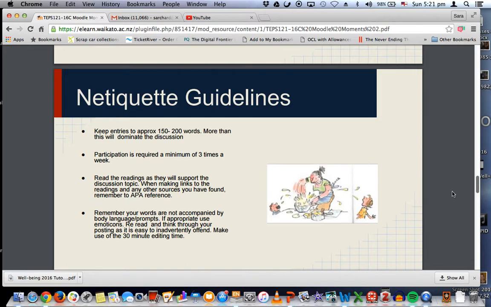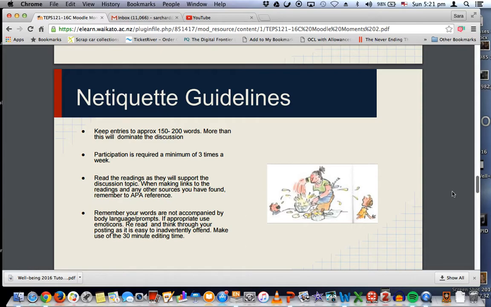Also, if you exceed that word limit, research has really shown that you're kind of dominating the conversation, much like I'm doing at the moment. So think of it as a conversation, and think about it as turn-taking, and thinking about what you're going to say in that 150 to 200 words. And it does mean thinking about how you're going to write things, to really chunk down the words that you're writing. But equally, it's also important that when we come in, we say hi to everyone, and keep it in a conversational style, but I guess within our formal Moodle setting.